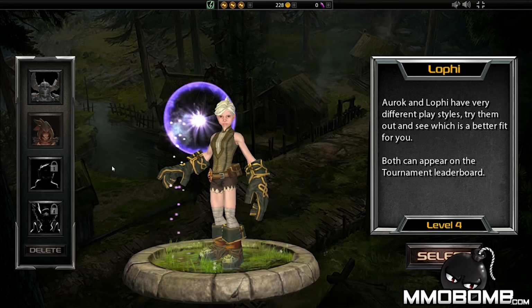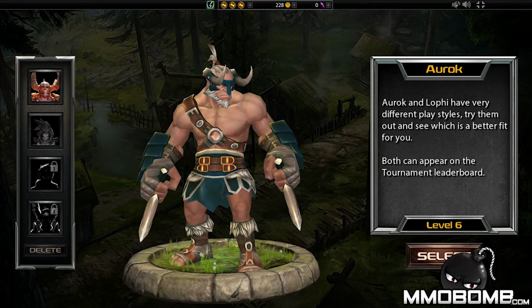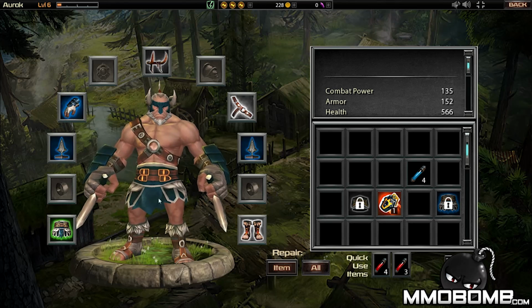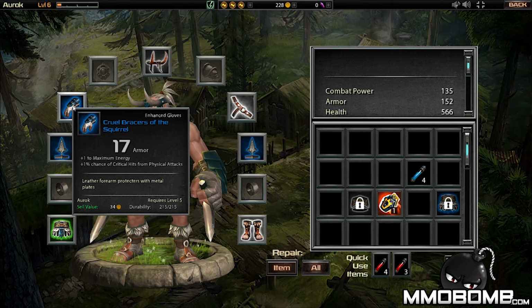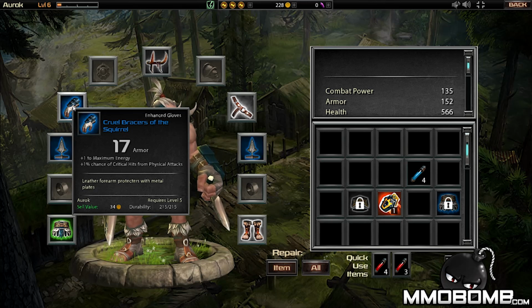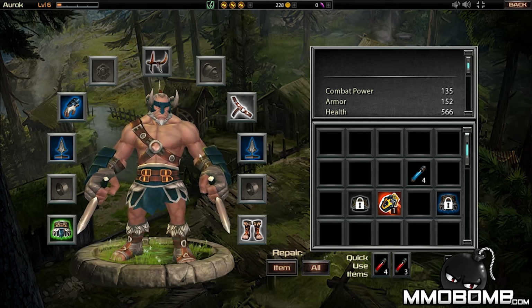And in fact, if I go to my other character, you can see a little bit more robust build that I have on this guy here. If I go back to my inventory, you'll notice here I have a variety of weapons. These in this case are blue weapons, so I get +1 maximum energy, +1% chance of critical hits from physical attacks. So that's very much like Diablo or Torchlight, where you get additional sort of stats and effects based on what items you actually equip.